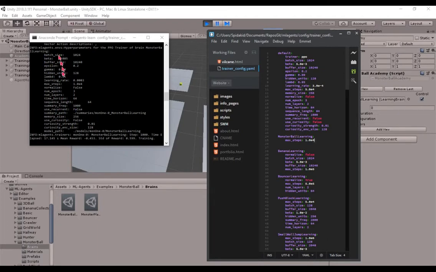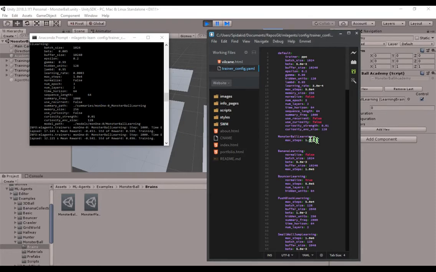It puts in all the default values, and then finally, if you modified anything, it will use the modification instead. As you see with the max step, the max step is now 1.0e4, which is 10,000 steps, rather than using the 50,000 steps that's in default. So yeah, that's about it.